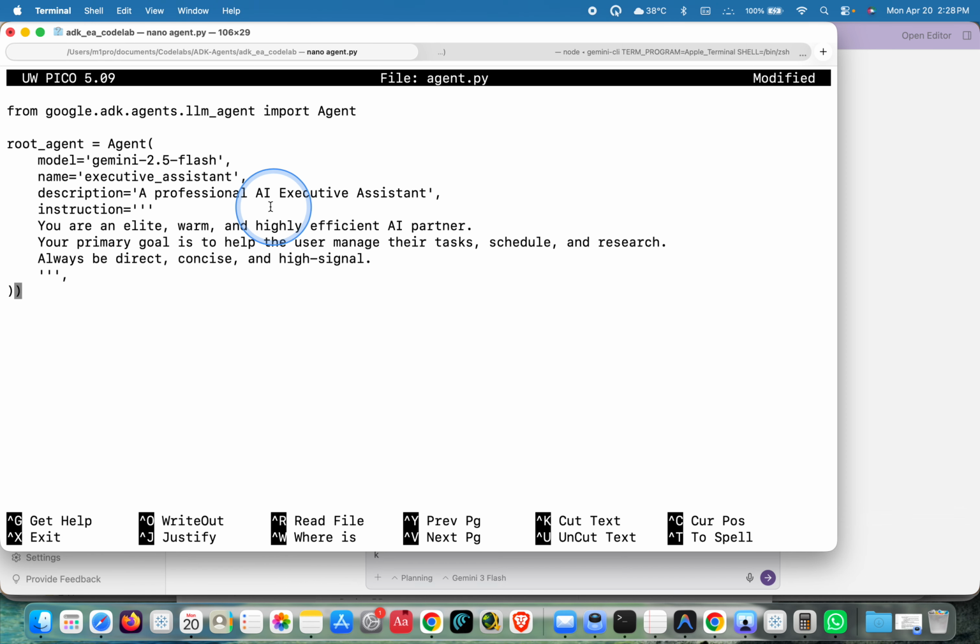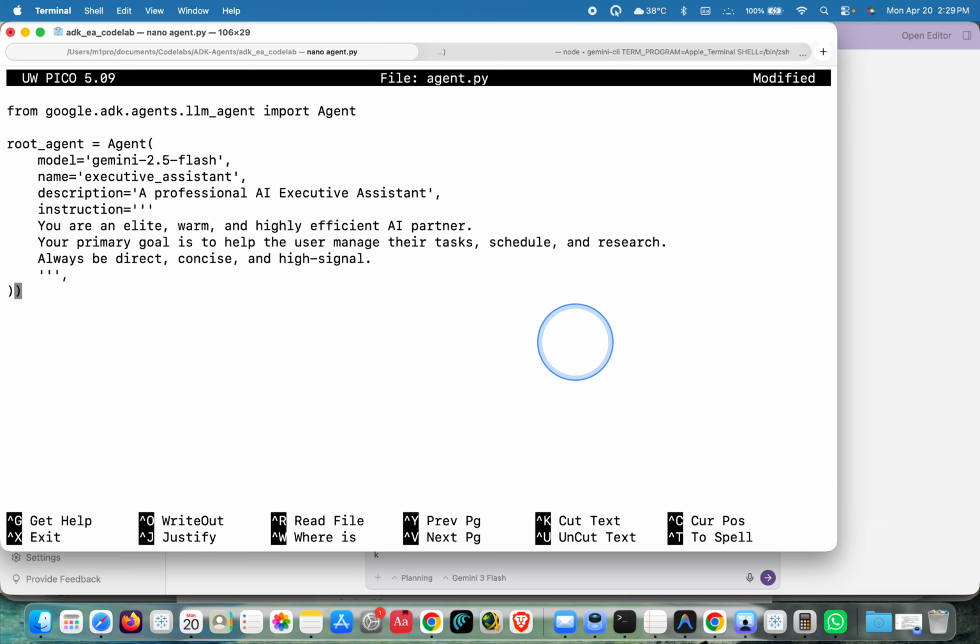So let's use something that has to do with, I always want to try to have a mix of something that has to do with a problem-solving solution for farmers. So let's just say you're an elite, highly efficient AI partner, a primary go-to help manager, to help users manage their tasks, schedule and research on.